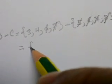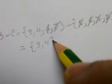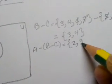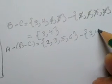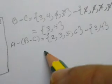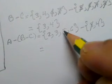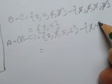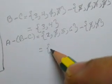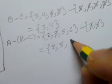We get regions 3 and 4. Next, A minus B minus C. A contains regions 2, 3, 5, and 6, minus the difference which is 3 and 4. So we have to remove 3 from A and 4 from A. We get 2, 5, and 6 left.